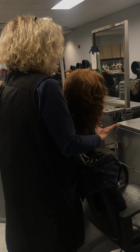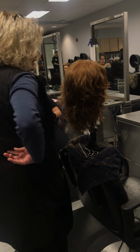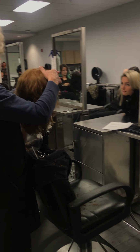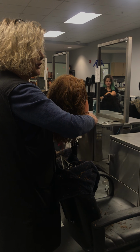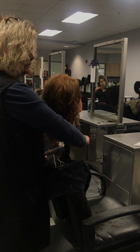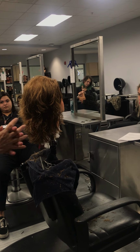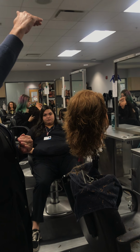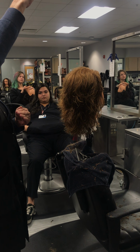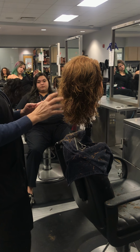If it's long, then your layers are going to start down here, and they're going to end somewhere here. Okay? Shorter, I mean, here's your reference points. You can bridge your nose, tip of your nose, your chin, your chest. Anything longer than that, then the actual layers are not going to help. Because layers are supposed to lift it so you can have some movement in your hair. If you've got a layer this long, what kind of movement is that going to get you? It won't bring you any movement whatsoever because it's too heavy.